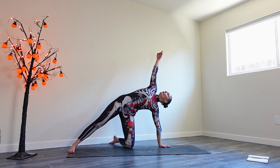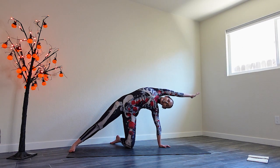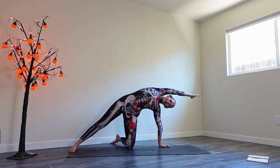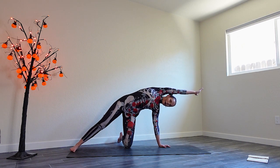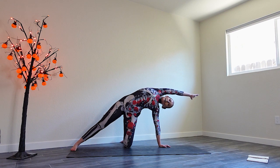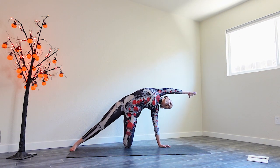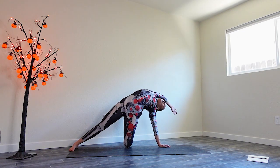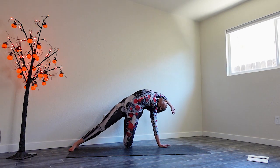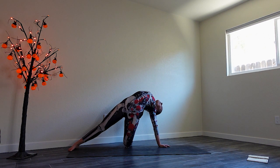Inhale, right hand all the way up. Exhale, palm facing down, bringing your hand maybe even above your head. Deep inhale. Exhale. Inhale, maybe you can reach even further. Exhale, if you want to include the gentle back bend, engaging your glutes, gently bending backwards, opening up your heart to the sky.